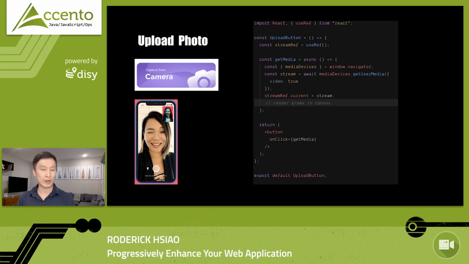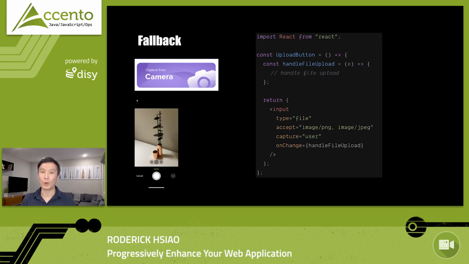At Tinder, we have photo upload features, so we use the Media Stream API for a customized in-app camera. This API will stream the user's camera so we can render a more integrated experience in the app. This provides a lot of flexibility for us to have a different layout or design compared to using the device's default camera interface. This also allows us to enable the photo upload feature on desktop devices if they have a webcam. To access the stream object, you can just call navigator.mediaDevices.getUserMedia. You can then use the stream object to render in a video tag, or, like us, use Canvas to render the frame.